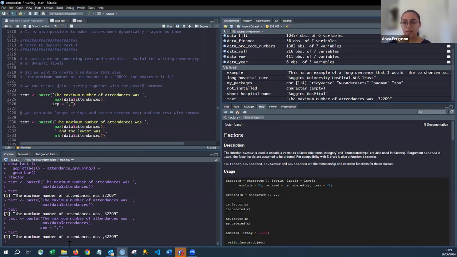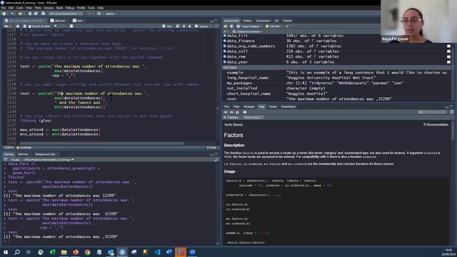It was just a flag that sometimes you might see paste, sometimes paste0, and they are almost the same. Paste0 just assumes that you already have your separators included in what you want to paste together. That maybe was a bit confusing. It's something to be aware of when you're playing around with it in the future, whether you want spaces in between your bits, or you want commas or colons and so on.